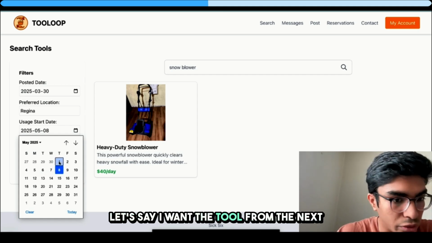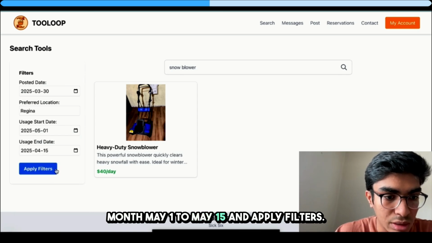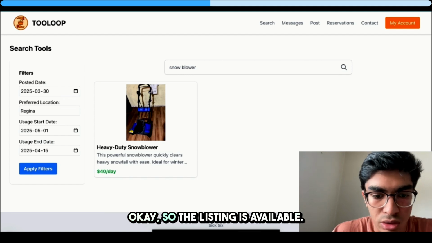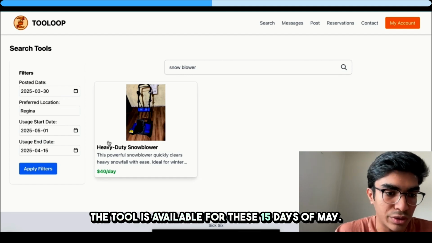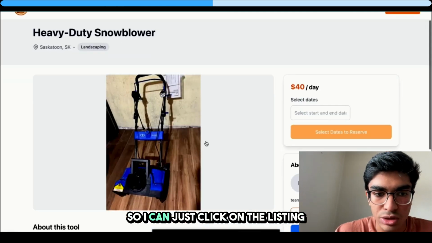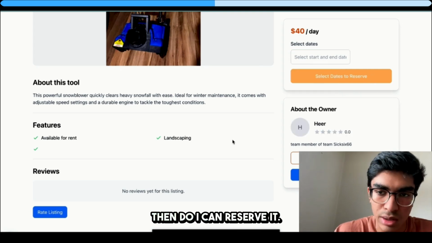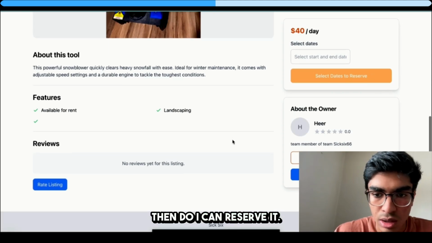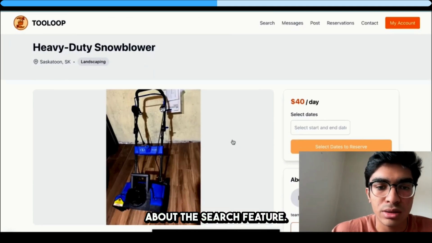Let's say I want the tool from the next month, May 1st to May 15, and apply filters. Okay, so the tool is available for these 15 days of May. I can just click on the listing and select the dates here, then I can reserve it. And yeah, that was pretty much all about the search feature.